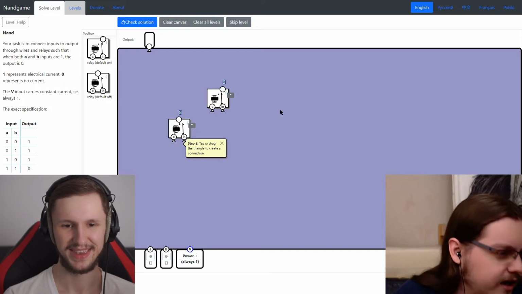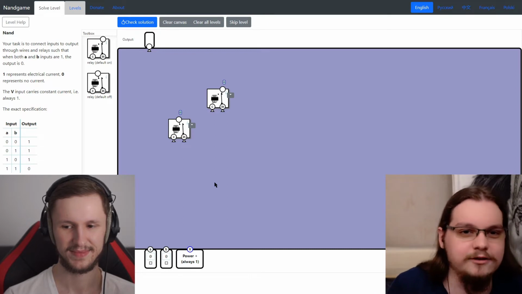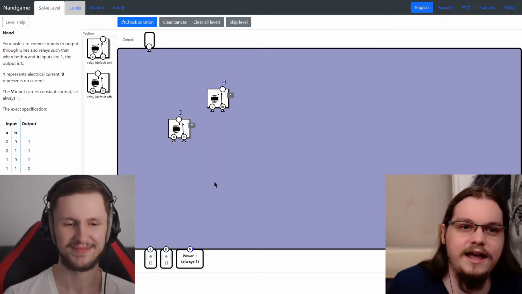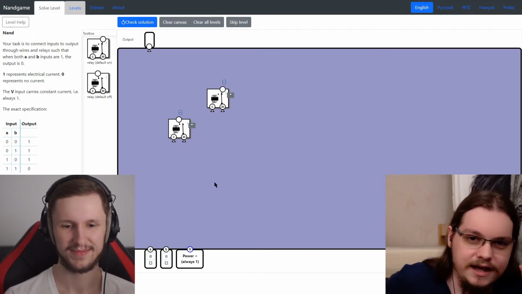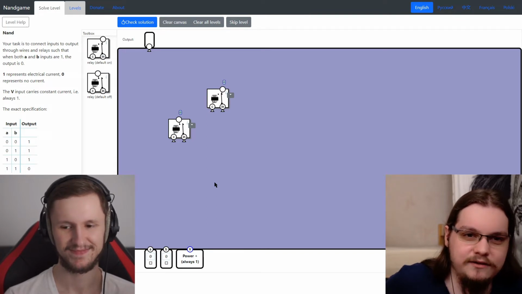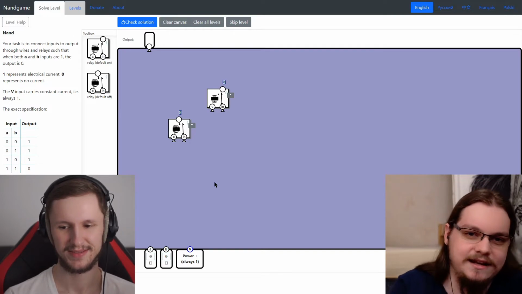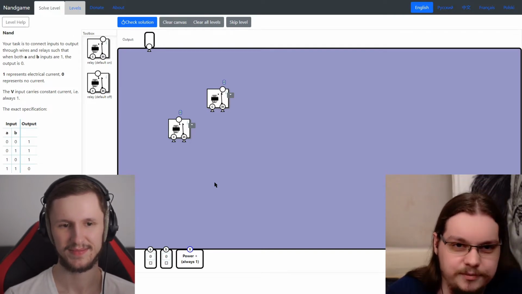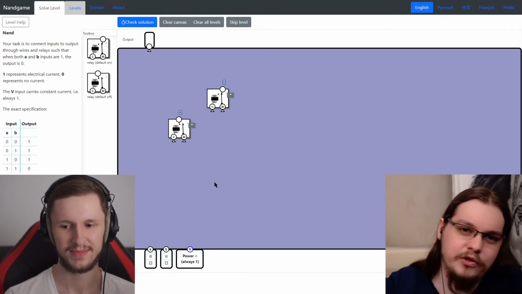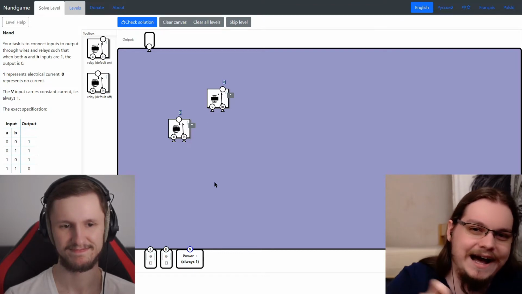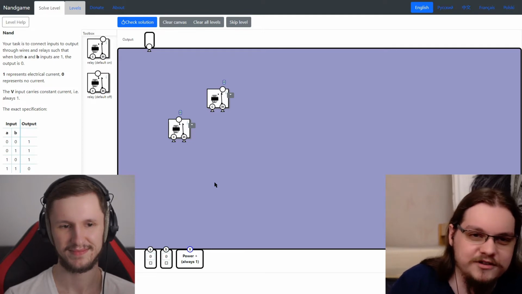Now, a NAND gate, specifically, you can imagine... So, let me start with AND and OR gates. I think that's the easiest place to start. An AND gate outputs 1 only when both inputs are 1. An OR gate outputs 1 if at least one of the inputs is 1. And if you then add the letter N in front of their names, you get NAND and NOR gates, which do the exact opposite. So, a NAND gate always outputs 1 unless both inputs are 1. And the NOR gate outputs 1 unless at least one of the inputs is 1, which is to say, it outputs 1 when both inputs are 0.